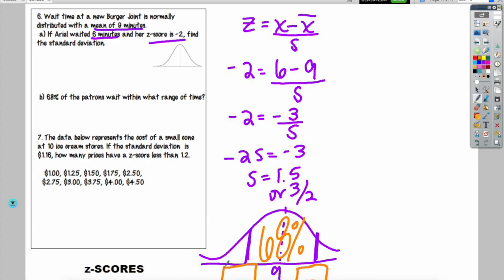Add a standard deviation, subtract a standard deviation. So what's 9 plus 1.5? And what's 9 minus 1.5? And again, we know that because 68% is one standard deviation. And do mind you, this is about 68%, about 95%, about 99.7%. Okay? The higher up you get in the math, those decimals start to increase after the numbers. Okay? All right.